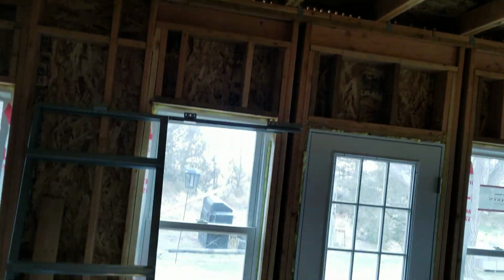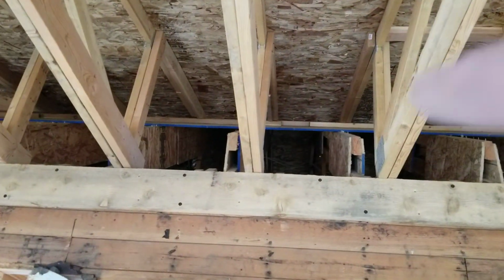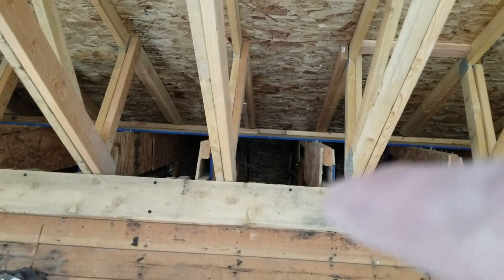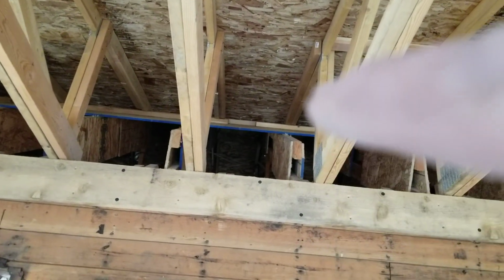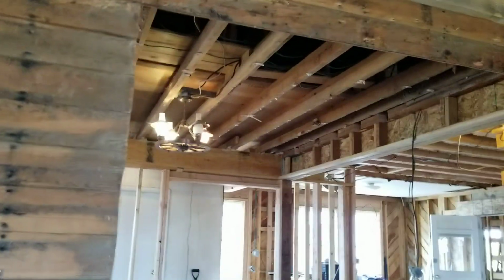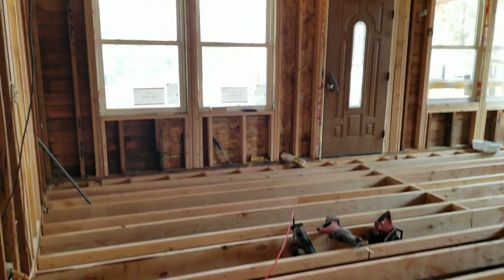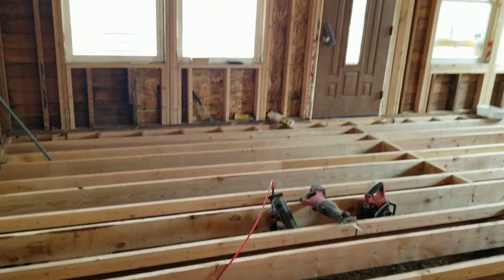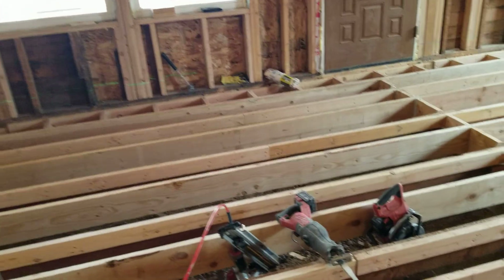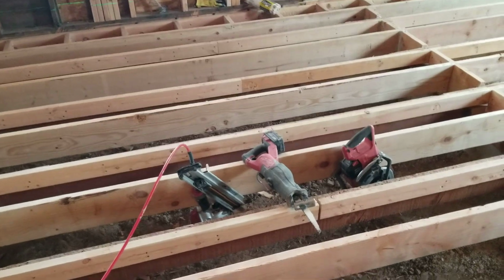Let me see if I can jump back here. This is a new little addition here on the sunroom. Okay, there you go. You can see that now. See the rafters? The old roof was way down there, and it wasn't plumb, which is horrible. So we built it up and made it plumb all the way across the whole roof, both sides. We did that last summer. Anyway, they're still in the nightmare phase of construction and don't know when they're going to see the light at the end of the tunnel, but every time I do something, they get closer.